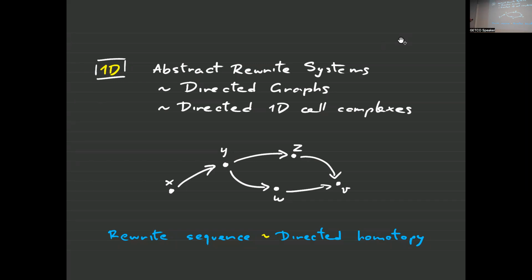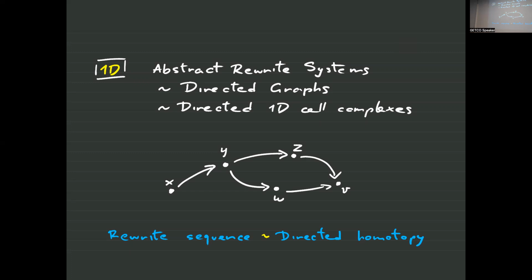So on a basic level, we have this idea of an abstract rewrite system where the data that we are rewriting doesn't have any inner structure. So the things that we are rewriting can be seen as elements of a set, which topologically you can just see as points. And then giving a rewrite system on a set is essentially giving a directed graph whose vertices are the elements of that set.